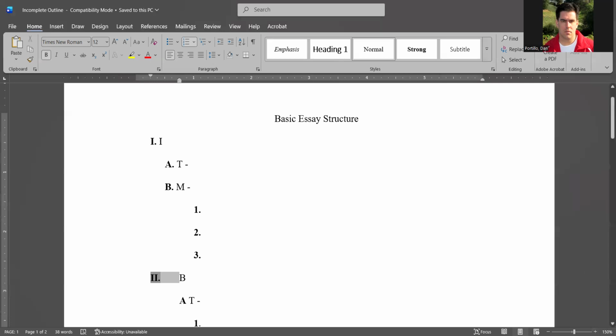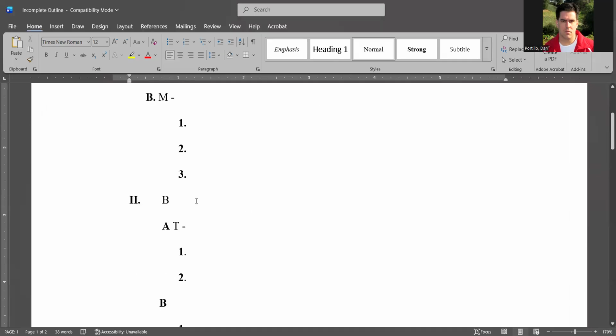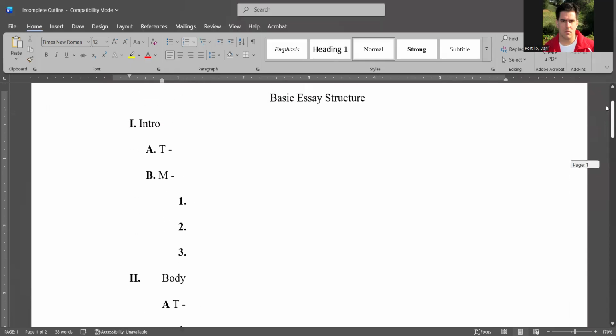First, I want to look at the three basic components. The three basic components of an essay are first the intro, then the body, and then lastly, the conclusion. So if you keep in mind that every essay has to have those three items, and then each has two of its own, you're going to be in pretty good shape. Certainly for this course. I think for any course, it worked for me even when I did my master's thesis. So let's start with the intro.